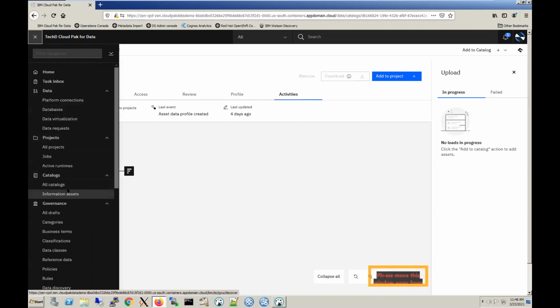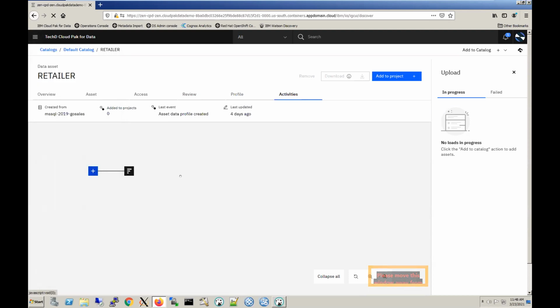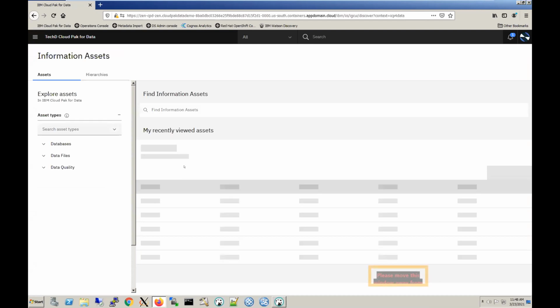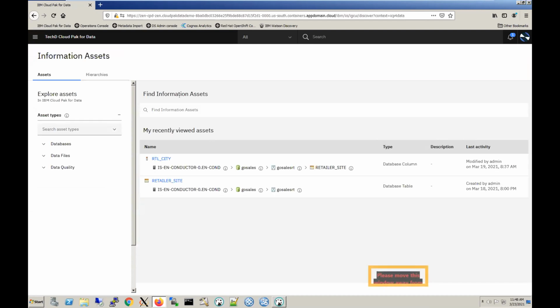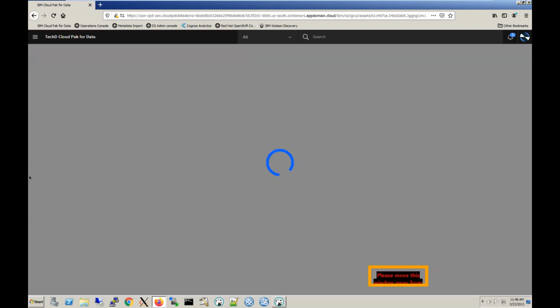Going back to the navigation menu here. Information assets, these are technical assets. So things can be separated here. Users that might view the enterprise catalog, the metadata about the assets, the reviews and ratings, the preview, and adding them to projects all exist here. Information assets are technical assets within my enterprise that are typically associated with lineage and governance. So now this focuses me very specifically. If I look at my retailer site, let's say, I could search right there very specifically on information assets.